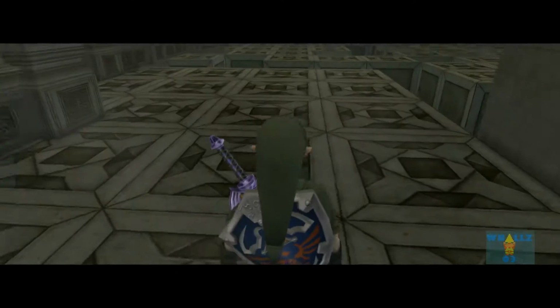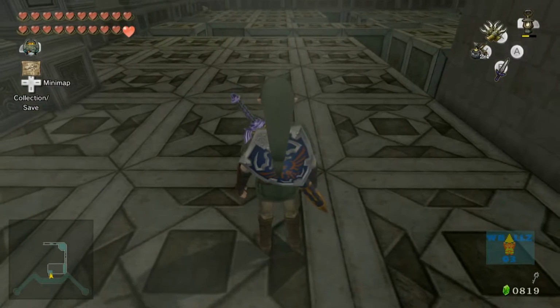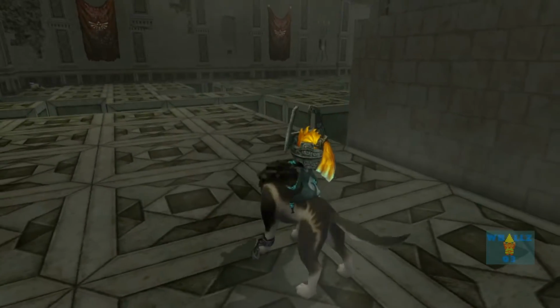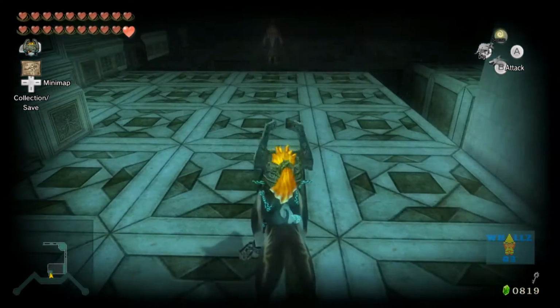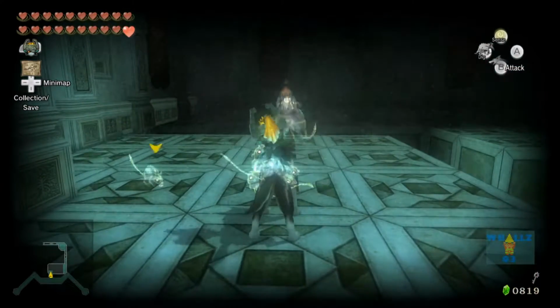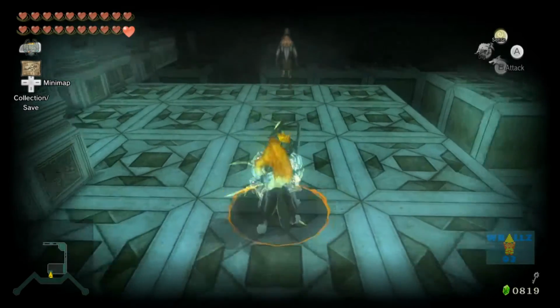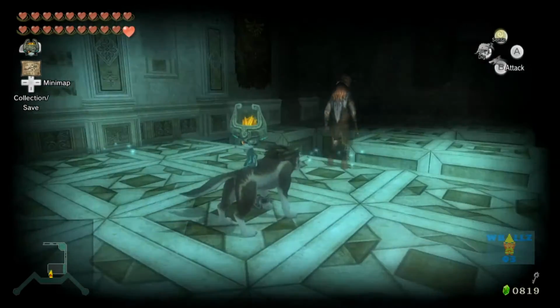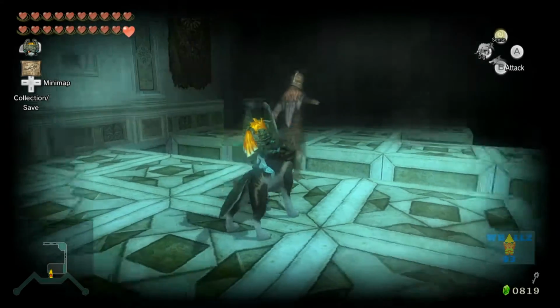Alright, so this is, I guess, the third floor. Now you want to be careful here. You want to transform into a wolf. Number one, you're going to have those rats that you can't see. Where are they at? Yeah, they're going to lock on you, so use the spin maneuver to take them off. And you'll notice there's more spirits up here pointing.